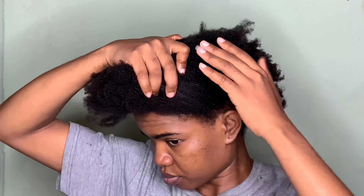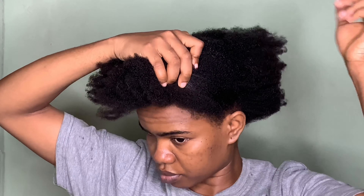For now I'm just going in with my spray bottle to spray moisture — basically it's just water in a spray bottle — all over my hair. Once I'm done with that I'm going to go ahead and section my hair into two different sections, starting from the back and then working my way to the front.